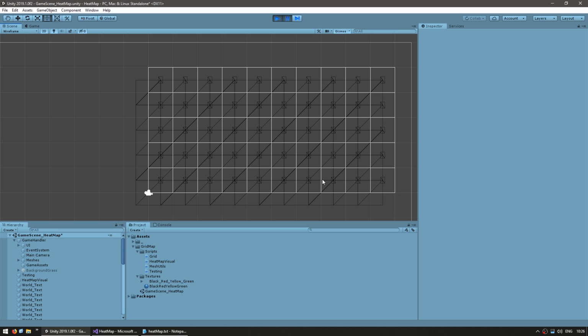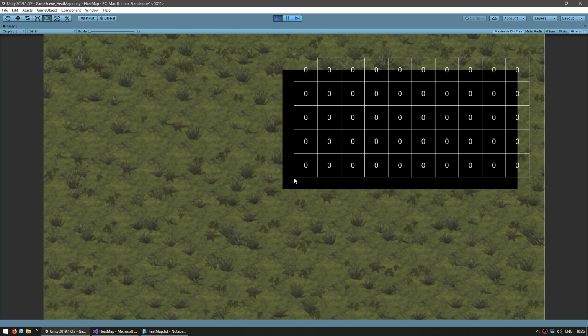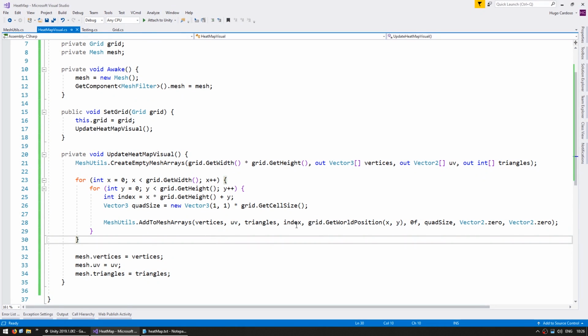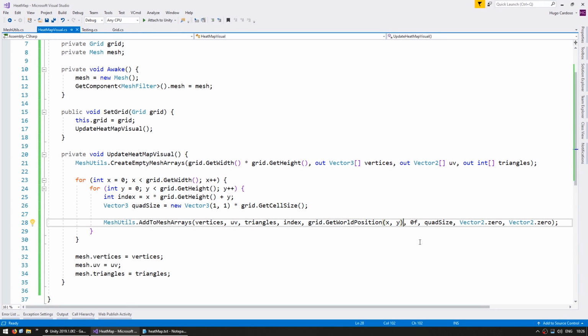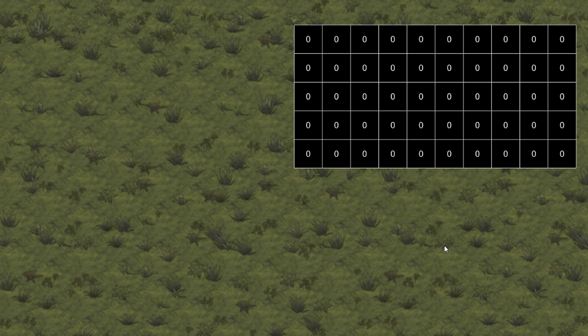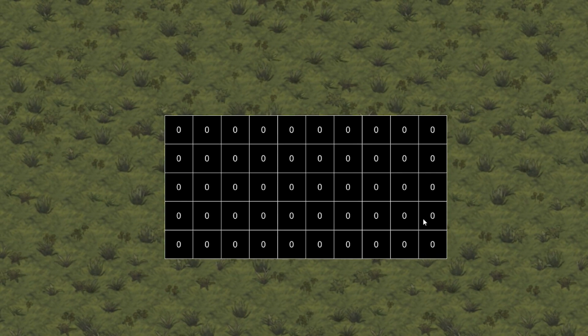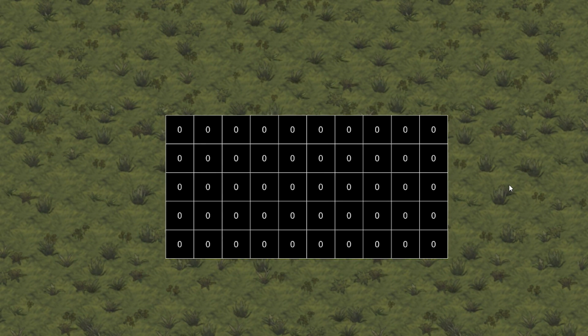Awesome. However, you can also see an issue with the mesh. The quads are on the origin of each cell position instead of being right down the middle. So we need to shift them all by half of our cell size. So let's do that. It's very simple. Just in here we get the quad position and we just increase it by the quad size multiplied by 0.5. Okay, test again. And yep, there it is. And all of our quads now perfectly match with our underlying grid.